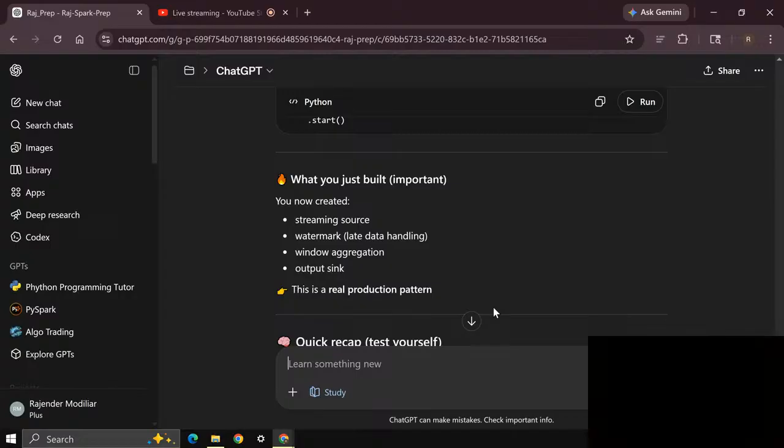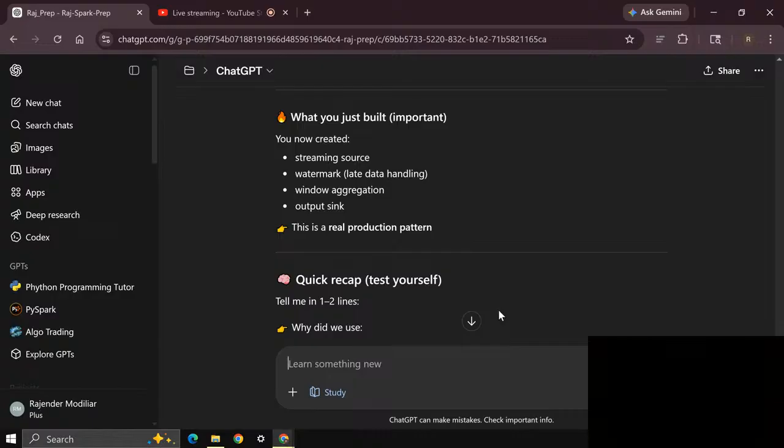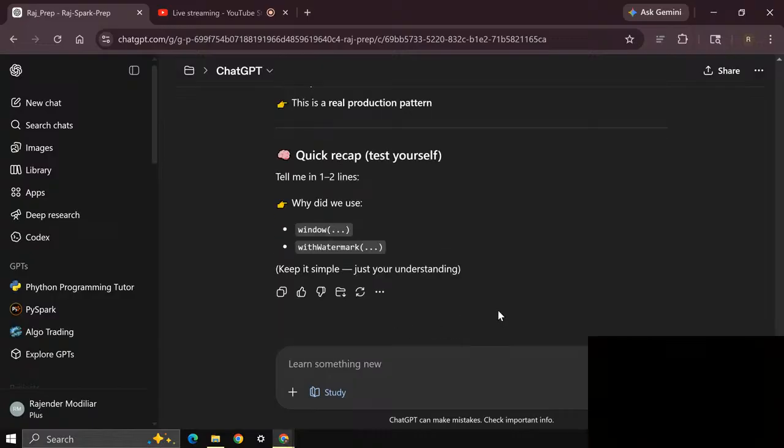What you just built is important. Now we create a streaming source, watermark, window aggregation, output sink. This is a real production pattern. Okay, tell me in one to two lines.